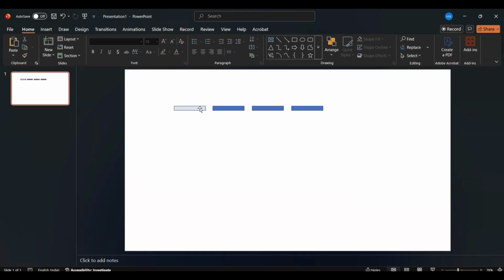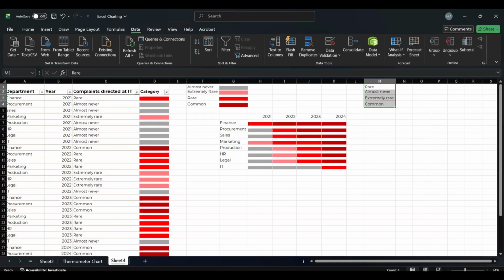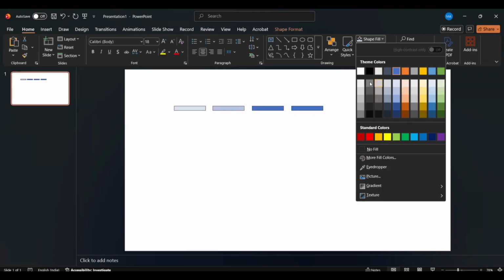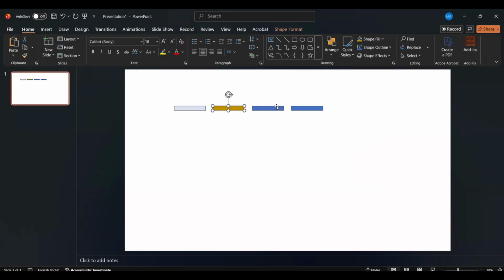This is the color for rare. Then almost never, which means it practically never happens. In that case, we are going to fill in another color. So this is for almost never.